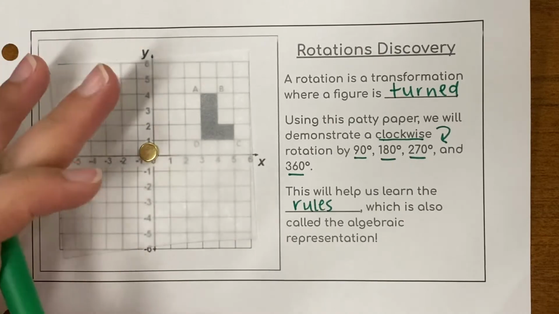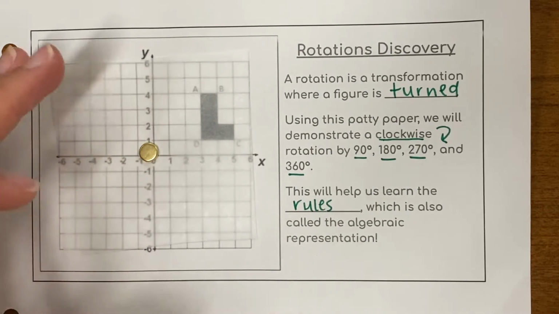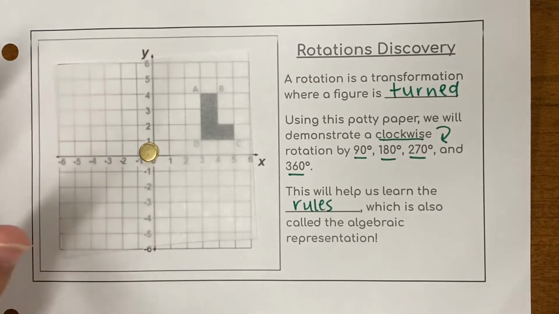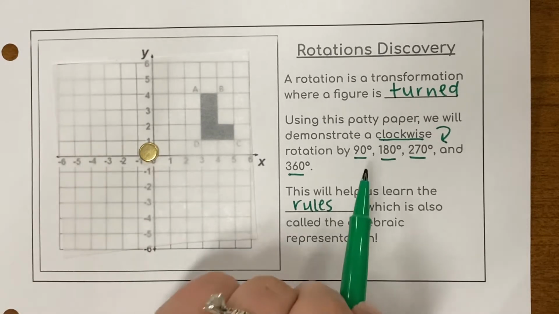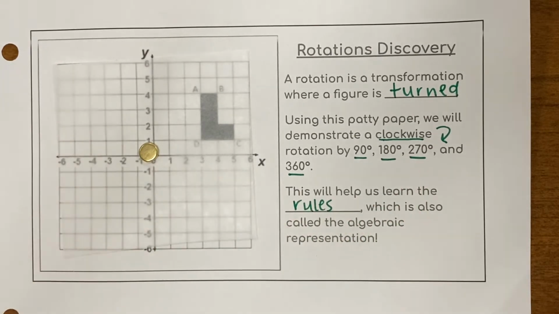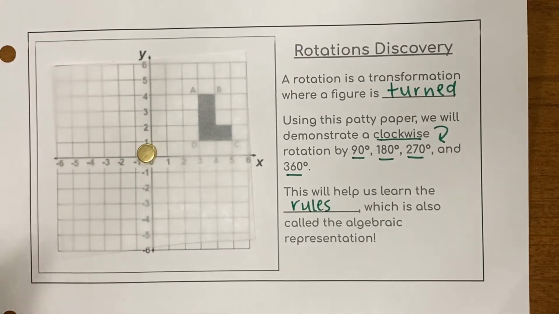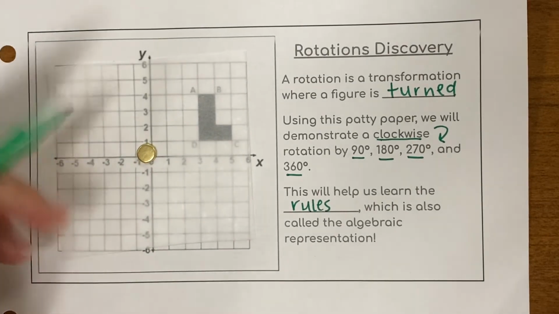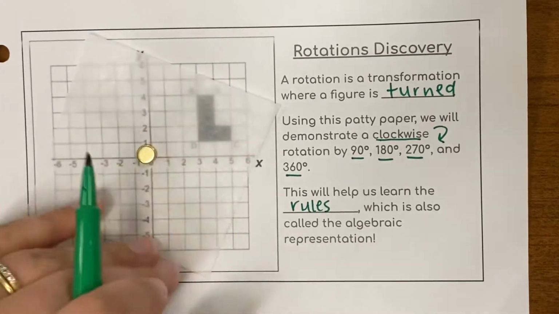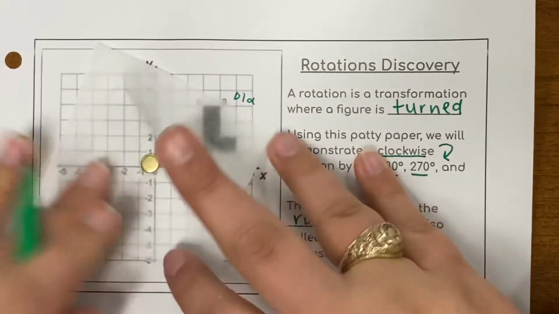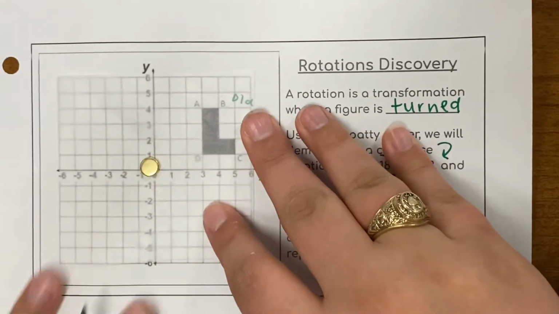So today's activity is going to help us figure out what rotations do, and using the coordinates from our new shapes, we're going to be able to figure out the rules for each of these rotations. So before we do that, let's go ahead and write down our pre-image points. So our pre-images are old. This is our old right here. So I'm going to take my old shape and I'm just going to write down my coordinates.